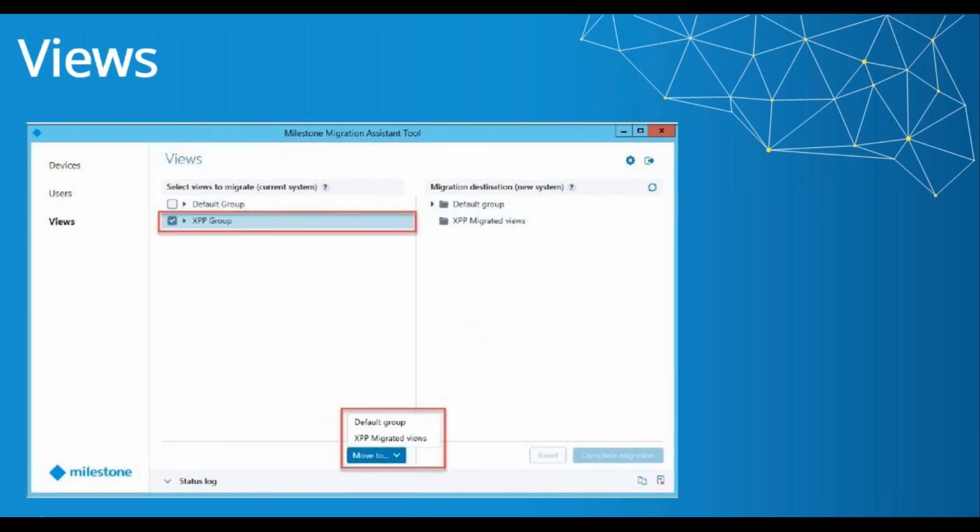And last but not least, somebody spent hours creating all of these views in the system. Rather than losing all of that and having to start over, your views from the E-code systems can now be migrated into view groups on the C-code system. You can quickly choose which one each goes into, and then during the migration, it's going to automatically get repopulated.